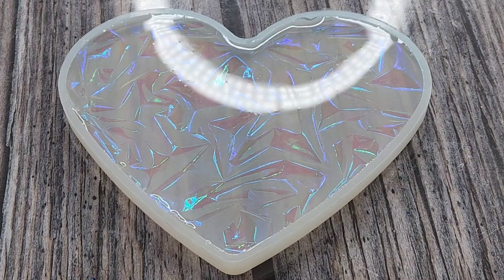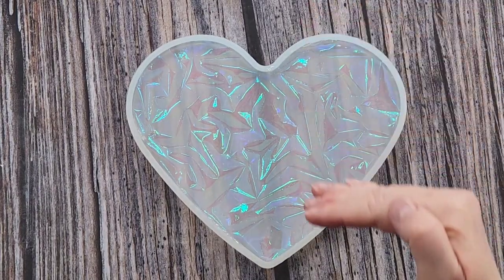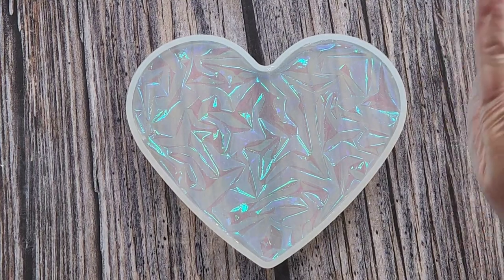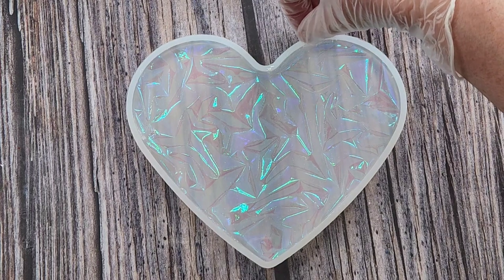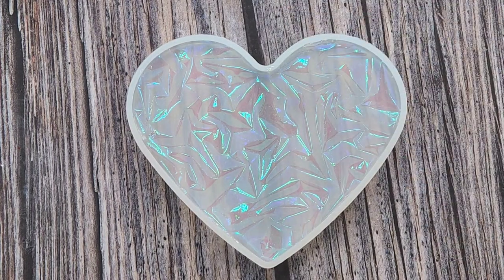Why have I got a ring light now? Didn't have a ring light before, did I? Shining on it. Hang on, let me get that out of the way. It was fine until I started pouring more resin over the top. And then the reflection of the ring light up there reflected onto it. Now I've got a little piece of cellophane sticking out there.